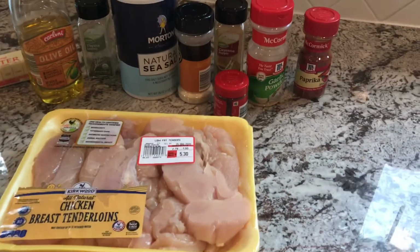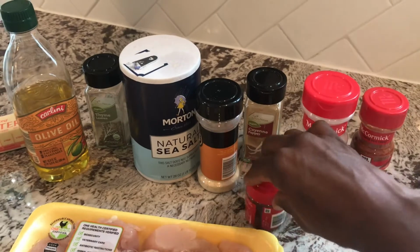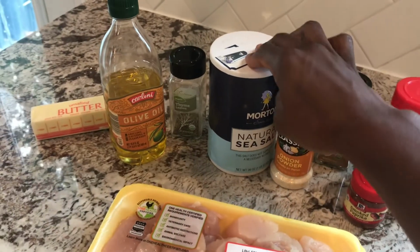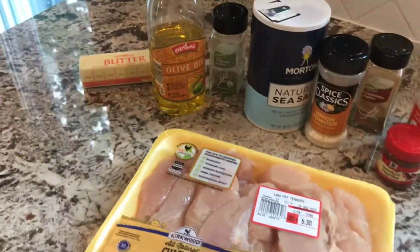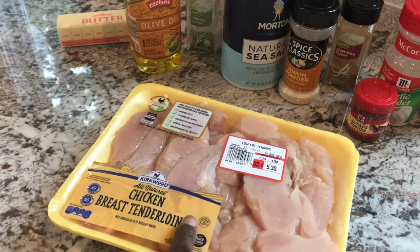So everything that you're going to need is right here. You're going to need paprika, garlic powder, smoked paprika, cayenne pepper, onion powder, some salt, thyme leaves, olive oil, unsalted butter, and then of course you're going to need about 1.5, maybe 2 pounds of chicken breast tenderloins.